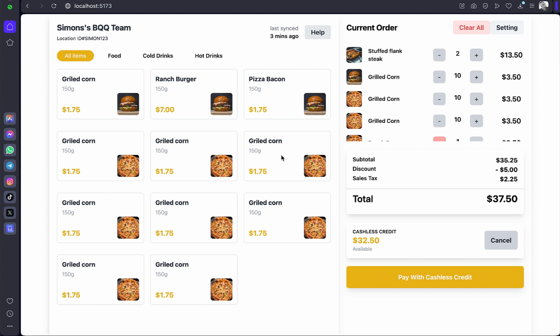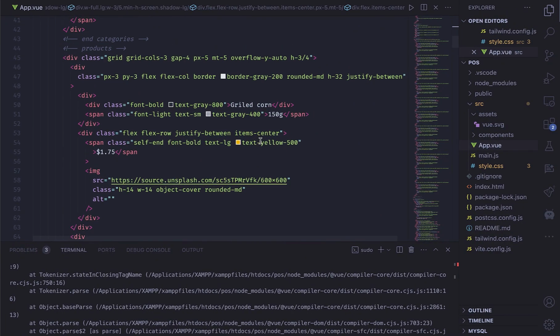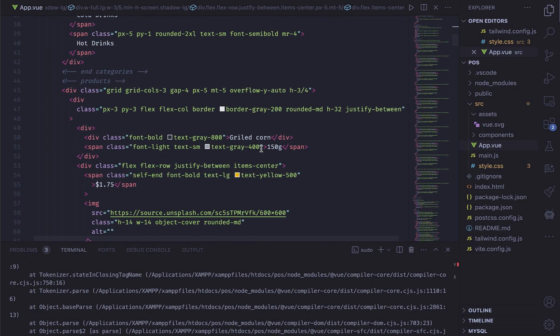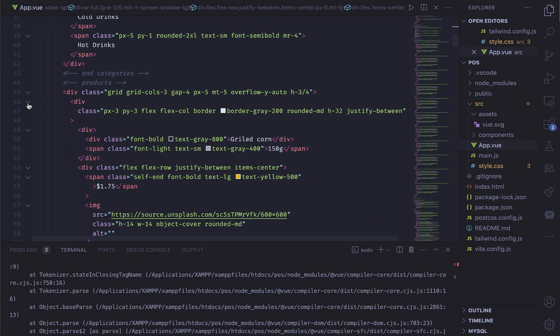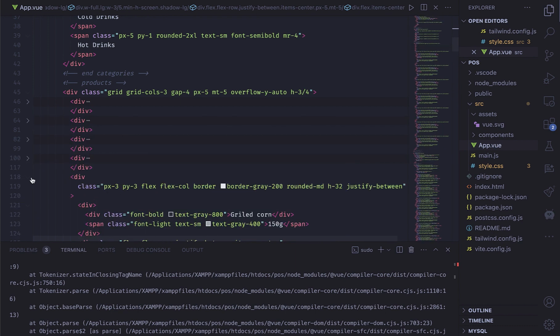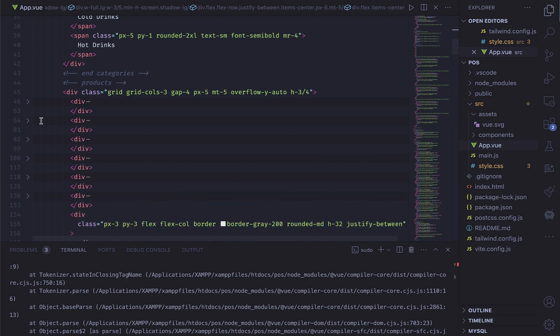So let's see how the list looks. I am going to use ChatGPT to format my data into an array of objects that I'm going to be displaying here, so that from those array of objects, I'm going to be clicking on them and they'll be displaying here. Right now we are going to go to our code. First it's grilled corn, and as you can see, this is our first product. These are all products, right?